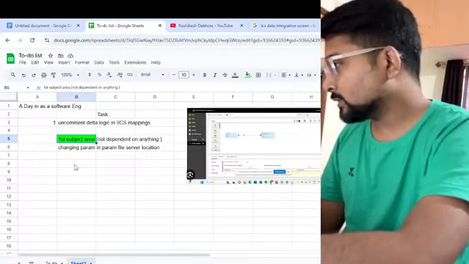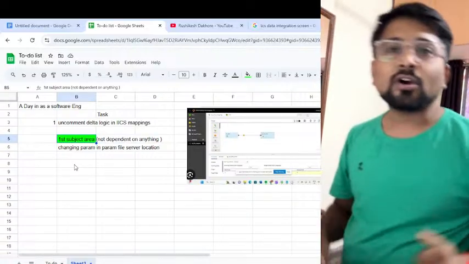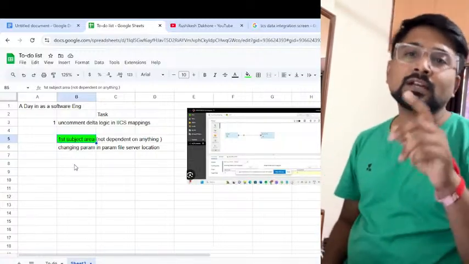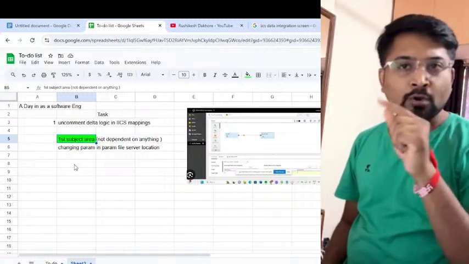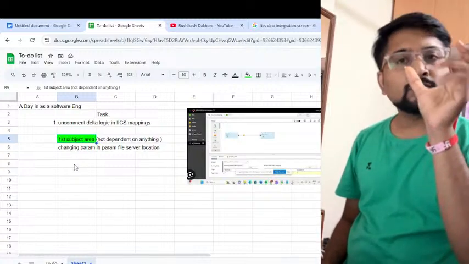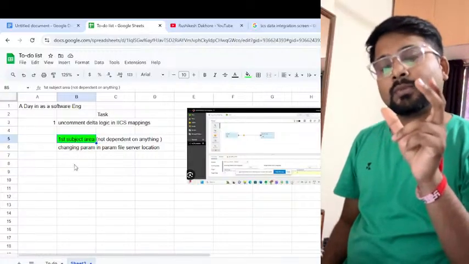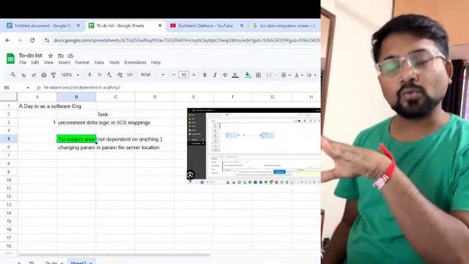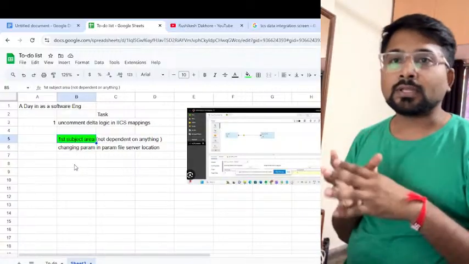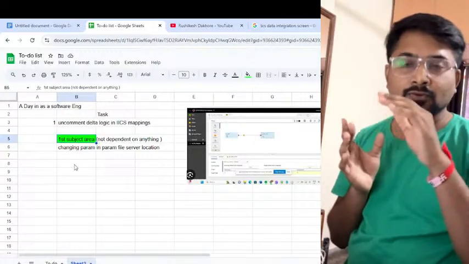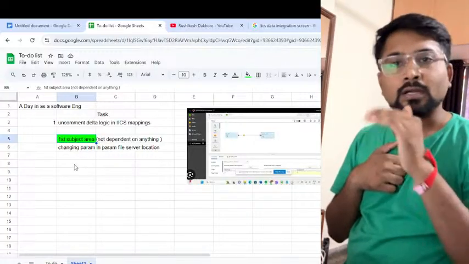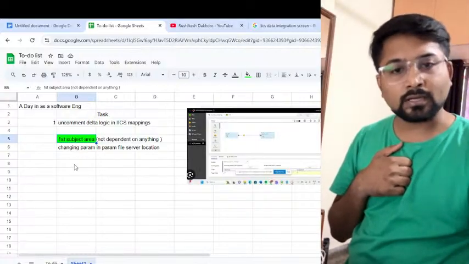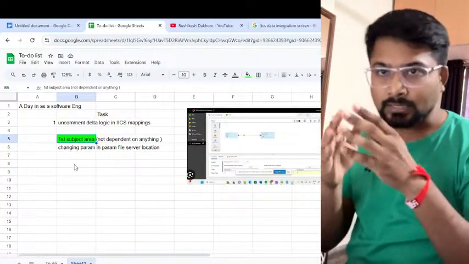Okay, this is the target, so I'm parameterizing with the target connection. A parameter is always stored as a variable, and the variable always starts with p underscore, a small p underscore, and then your target name if it is a target parameter. If it is a source, it always comes with the source name. Like if it's Azure, then you put p underscore Azure, then your table name; p underscore GCP, capital GCP, and again your table name. That's the kind of work you need to do.